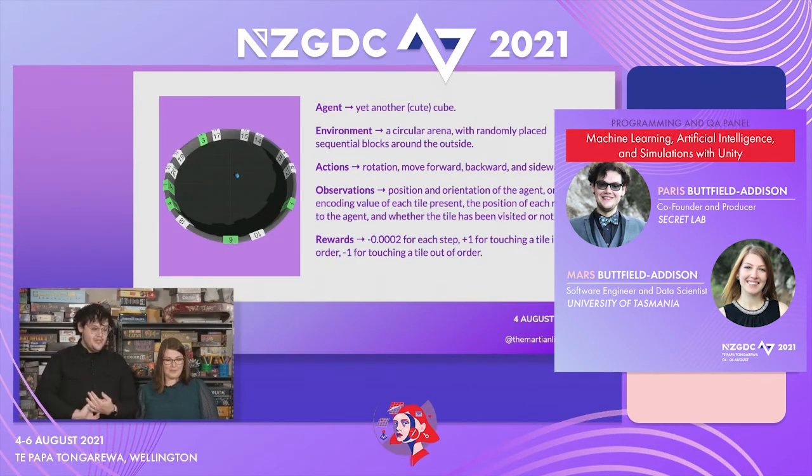Here's another one. This is a cute cube that needs to touch the various blocks around the circular edge of the environment in the correct order. 1 to 20 exists, but not necessarily always there. So it needs to touch the correct places in the world in the correct order. So it needs to touch 2, then 4, for example, then 5 if 3 didn't exist, and so on and so on. It gets a very small existential penalty each step as well, and a very large reward for touching a cube in the correct order, and a very large negative reward for touching a cube in the wrong order. It eventually learns to touch the cube in the correct order, thus lighting them up green.